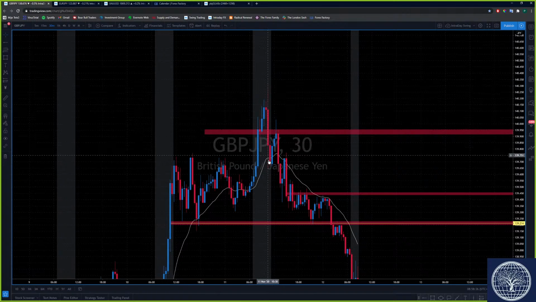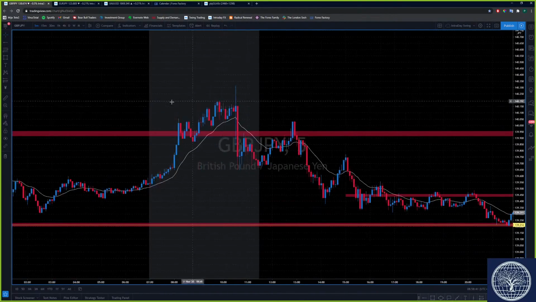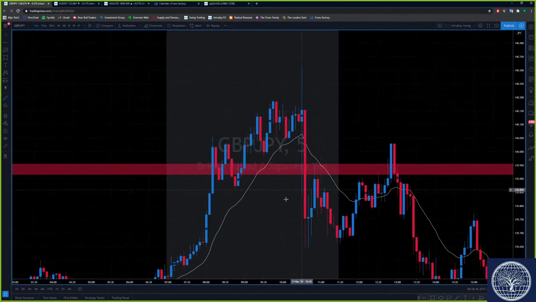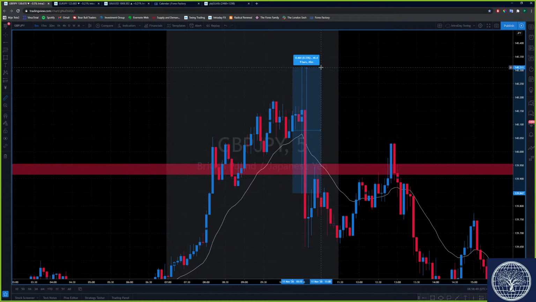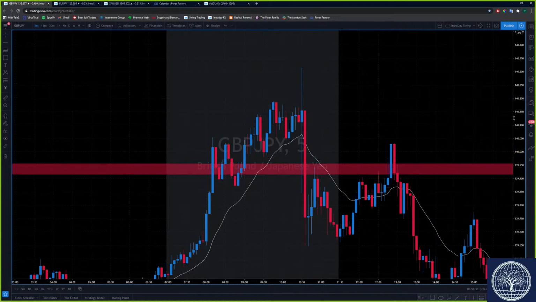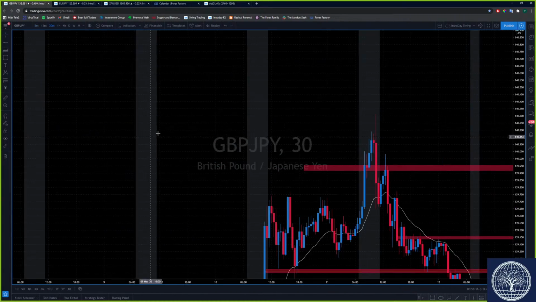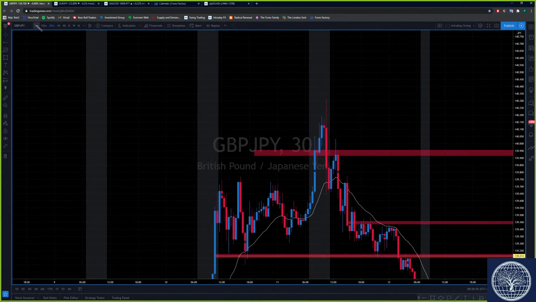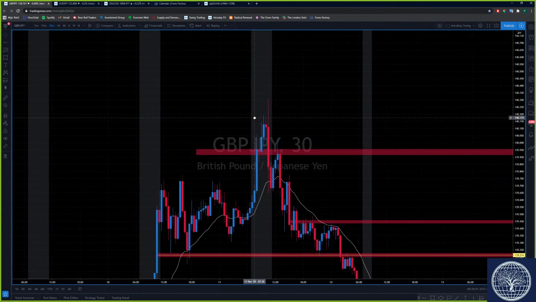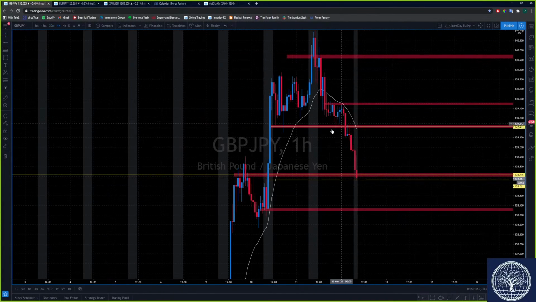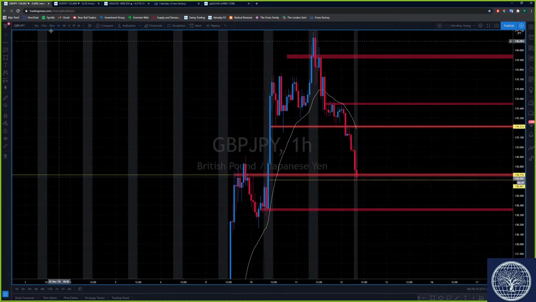Yeah, it was here, and then this candle was some kind of announcement. If you look at it on the 1 minute, this candle has a range of 45, 46 pips. Look at it. That's why it went down. On the 1 hour, this is sort of like a head and shoulders, I guess. That's why we filled this range.